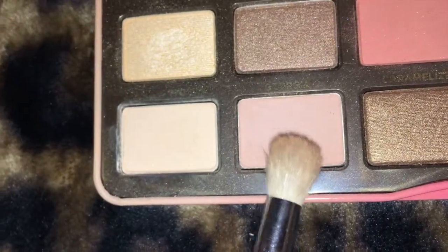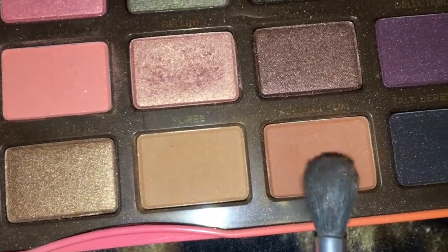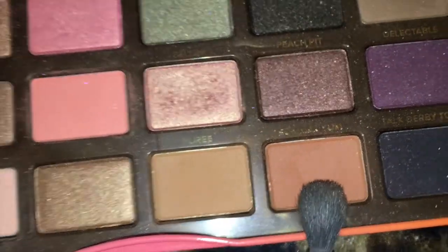I'm going to take the shade Georgia. I'm just going to do the exact same thing with this shadow, except I'm going to be bringing it up a little bit higher in the crease to give like a pop of color. It is a beautiful pink nude shade. Then on my C412 Deluxe Pointed Crease Brush from Crown, I'm going to be taking the shade Summer Yum, and I'm just going to be putting this, focusing it on the outer crease, and then I'm going to just blend inward using windshield wiper motions.